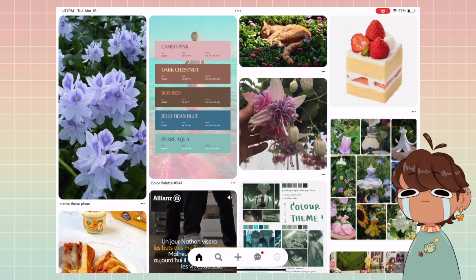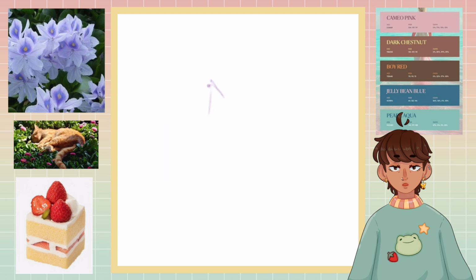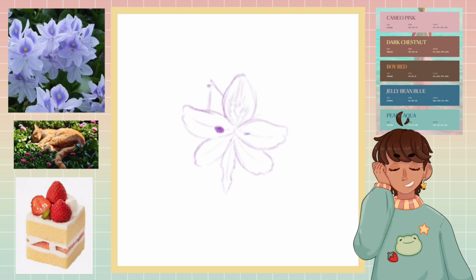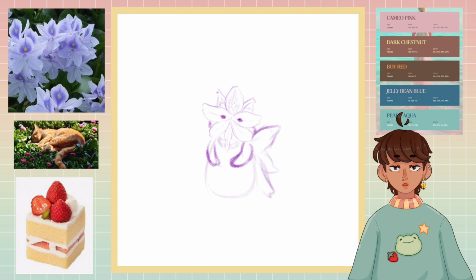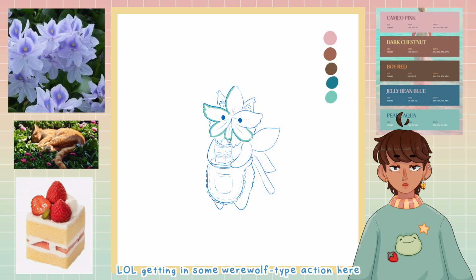Y'all, this did not give me much, okay? Flower, cat, cake. I went down a simpler route of just making a cat baking character, but I thought, hey, let's shake it up a bit by making the face of this cat a flower. Now that it's been a while since I created this character, I realized I could have done an outward normal cat appearance, then they transform it into a flower monster during a certain time or something.